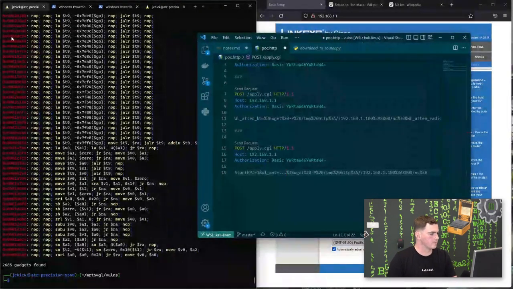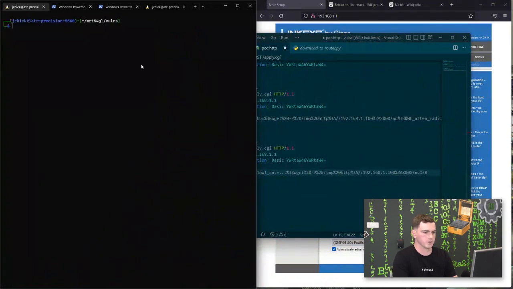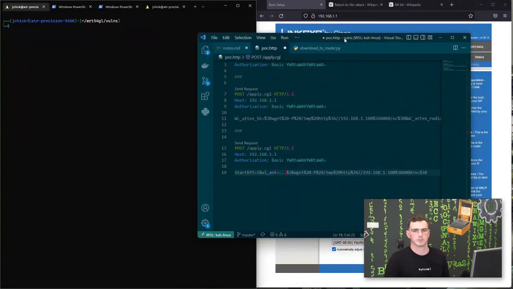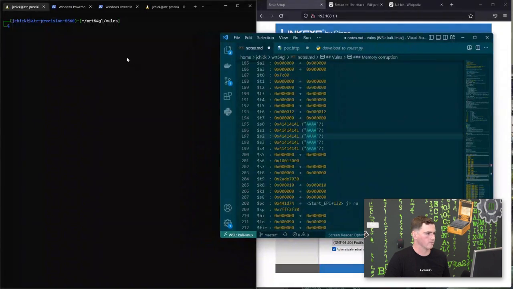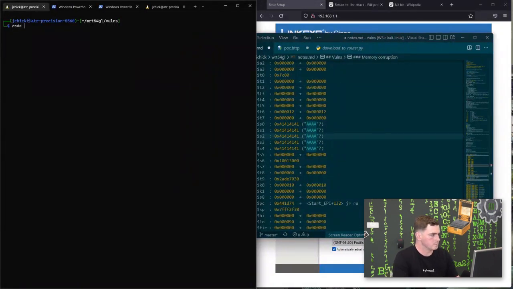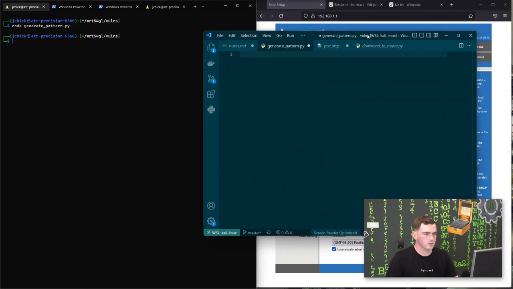So in order to do that, I'm going to write a little script here that's going to generate a pattern that's not just all A's, because all A's in this case are created equal. I can't distinguish that A from that A. It'll be hard to work out where our relevant offsets are. So I'm just going to write this quick script that I'll call generate pattern. This is going to be a Python file.